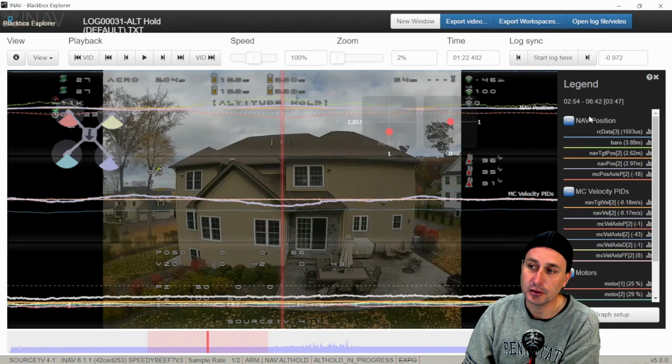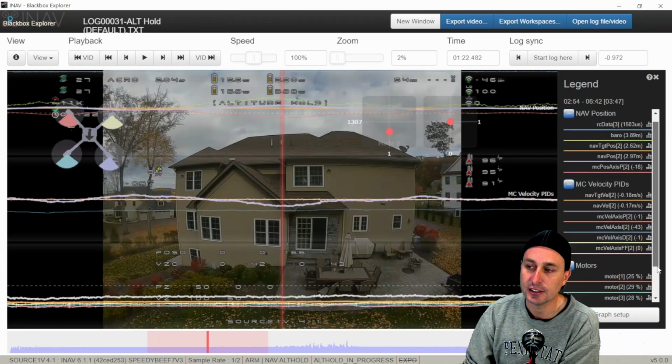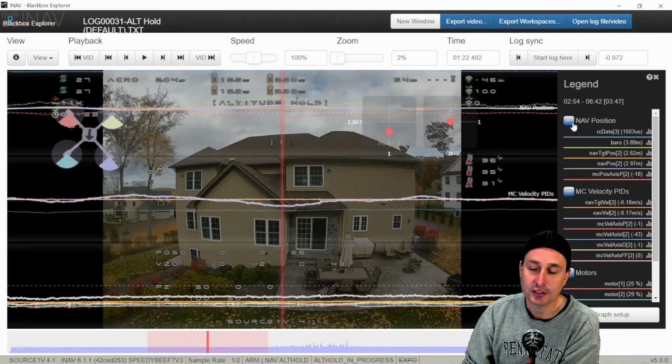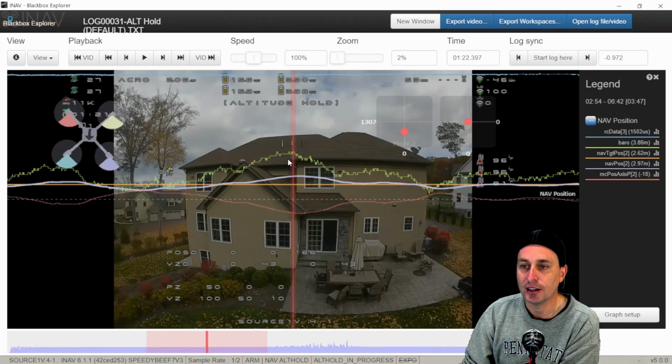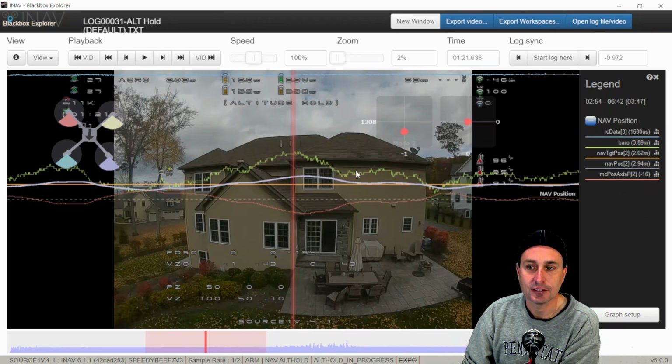We're going to look into the position estimator and then the velocity estimator down here, and then this is the output to the motors. So first things first, again, just driving home this position estimator, go ahead and hit the plus on that. And you can see when we were in that zone where this was going up to around 9 feet, you can see that reflected here. Here's the barometer. Now this is in meters, so you can just see the general trend, but you can see the barometer starting to measure an increased altitude, which we can physically see is accurate.